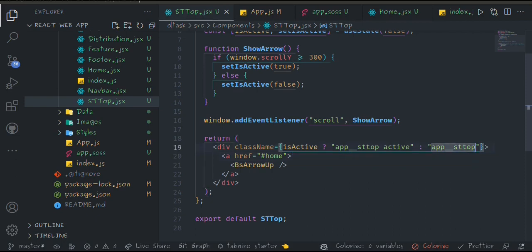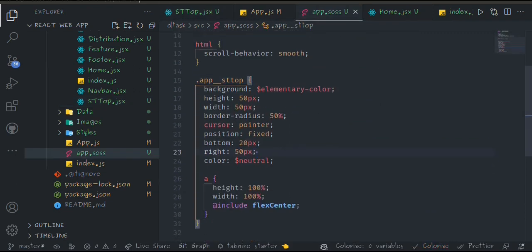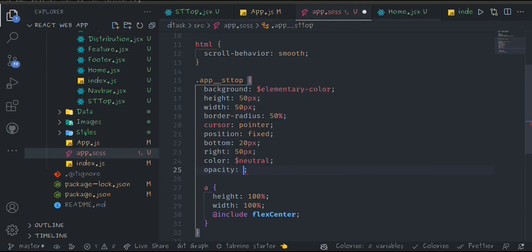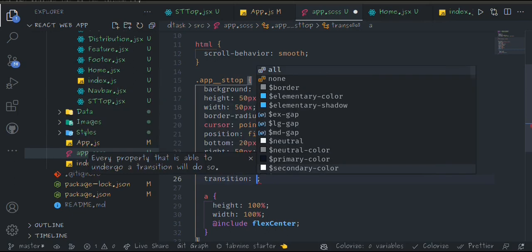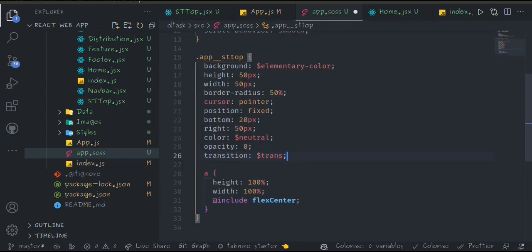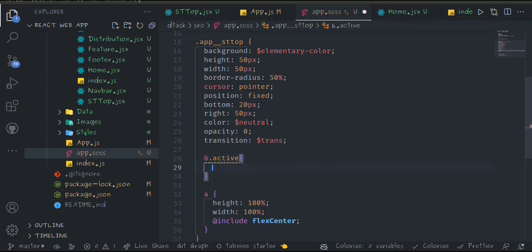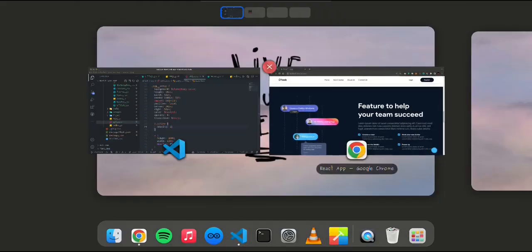So now on this guy with this active state, by default I want its opacity to be 0, and also let me put some transition here. But now at its active state, I want its opacity to be 1.